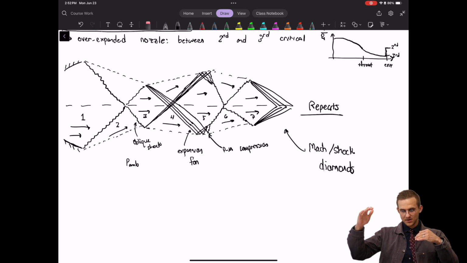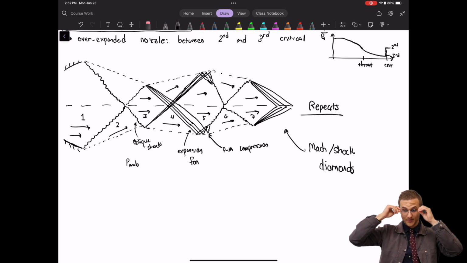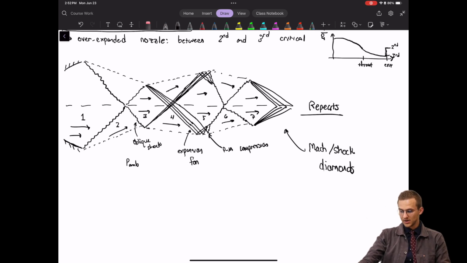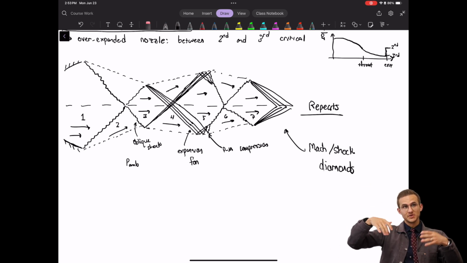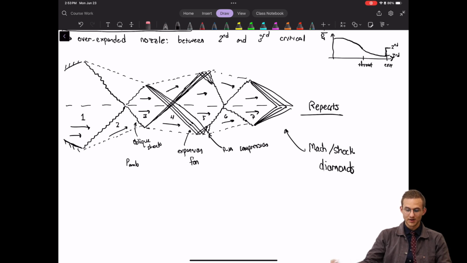portion of the flight to be some large time when they're going up through the atmosphere at a lower back pressure, and then eventually once it gets high enough, the nozzle will be underexpanded, where the pressure outside is actually lower than third critical, and we'll look at that structure in just a moment.